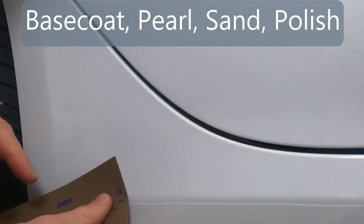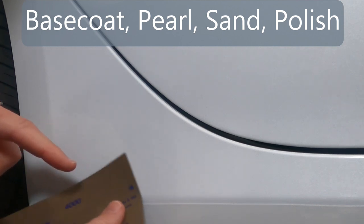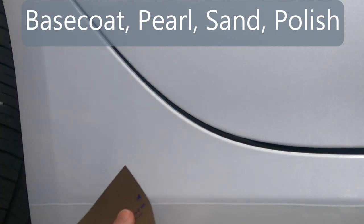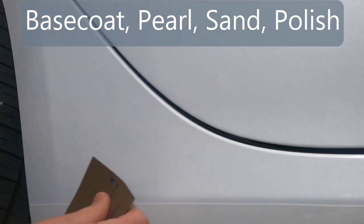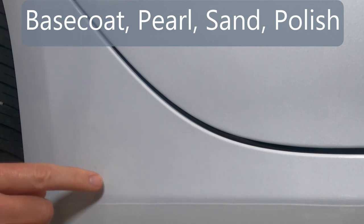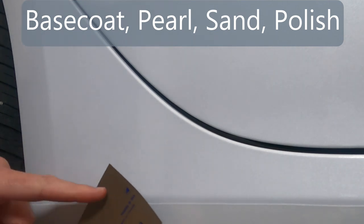I mean, literally not even pressing, just letting the paper stick to the surface here because of the water. And I'm just using that to literally sand. There's just the pressure of that alone. Because I do not have a lot of experience wet sanding Tesla paint here, and from everyone's experience, this paint isn't exactly the thickest in the business. So I think if you start taking off clear coat, you're going to be burning through all the clear coat pretty quickly.